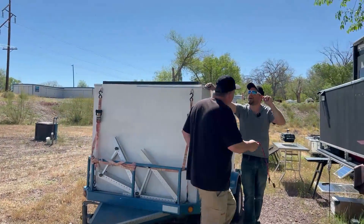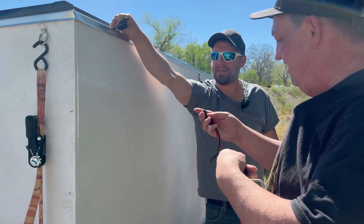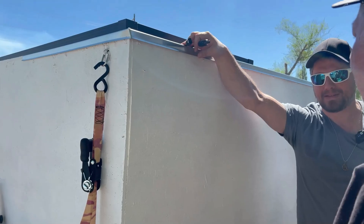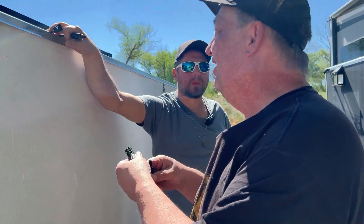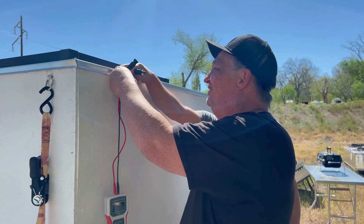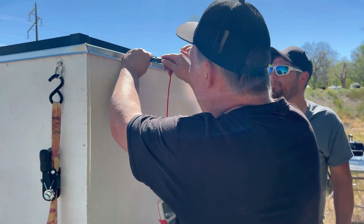Let's see if this is as advertised — you almost never get as advertised. But I'll tell you, sometimes out here it does get close. I had a couple of panels; in fact, that one over there I get like 205 watts out of that 200-watt panel all the time at peak periods. Pretty efficient. This one is supposed to be super efficient with 16 bus bars. Let's see what we got.